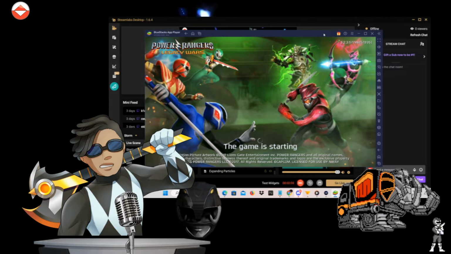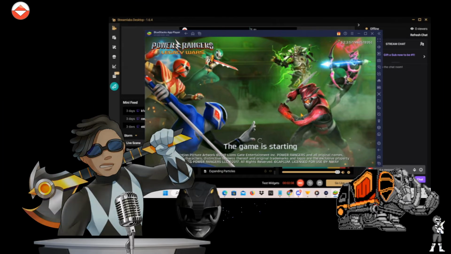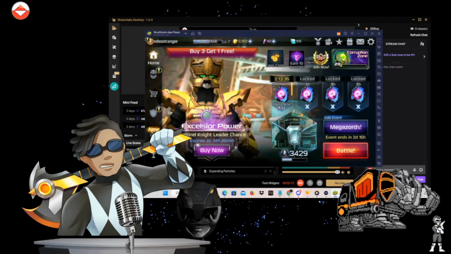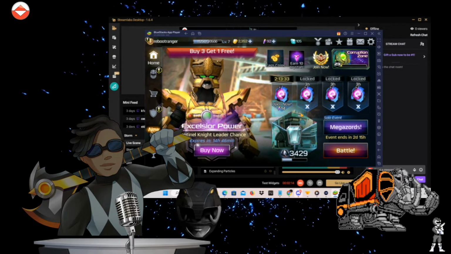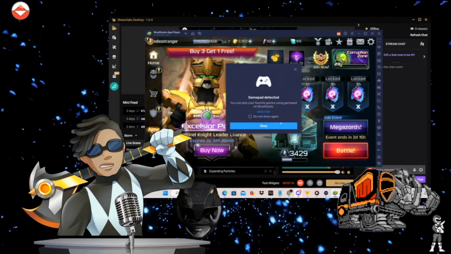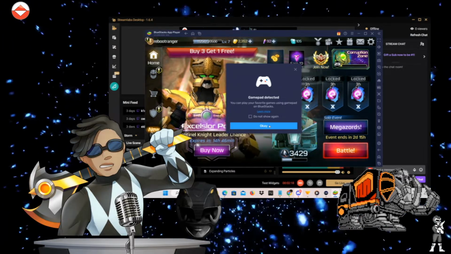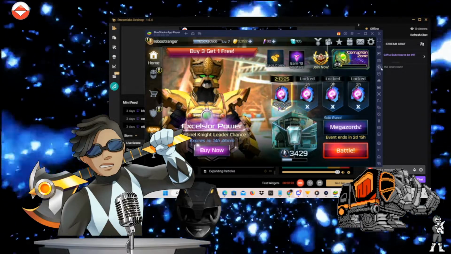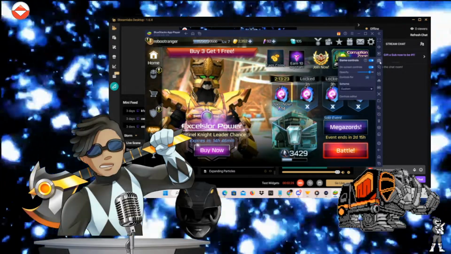Okay, so what you're going to want to do is start the game. If your pad is compatible and you plug it in, it should pop up and say gamepad detected. You just say okay, and you go to the right here where it shows gamepad, where it says game controls.